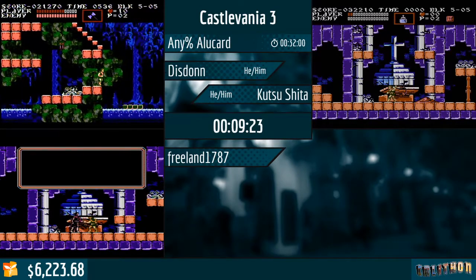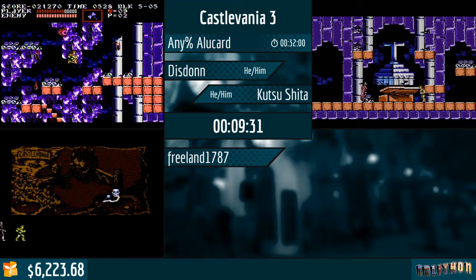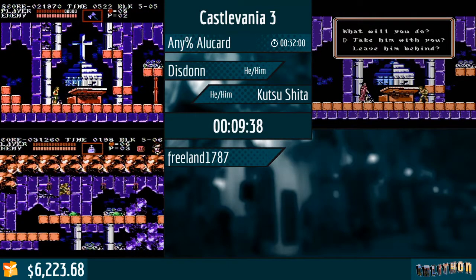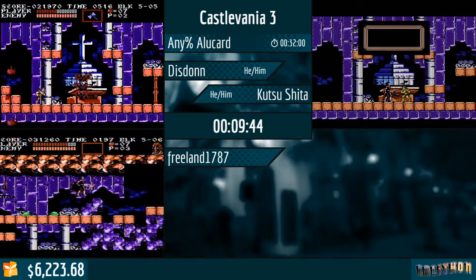Disdonn unfortunately has the cross, so he's having to slow down in a lot of sections where normally you can use the holy water to keep moving. So we'll see how Disdonn deals with the boss with only the axe. Normally you have the holy water, and like you saw before, you can drop the holy water on Alucard's head when he moves over to the right, but we're gonna have to watch Disdonn improvise here. Let's see how he does. Yeah, I think he's gonna have a very long fight here, unfortunately.